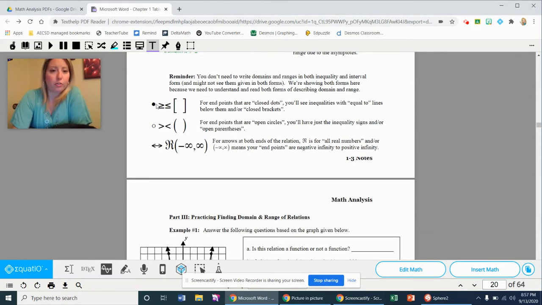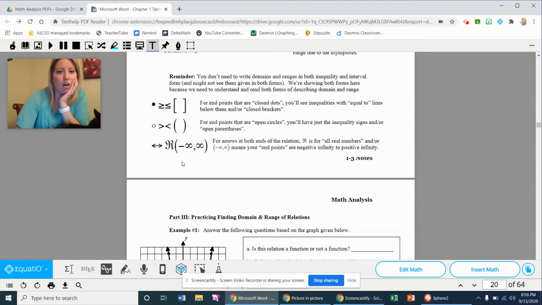So here's just some reminders of what goes together. Closed dots go with inequalities that have equals at the bottoms, and the closed brackets. So notice those are all like extra filling in, extra piece at the bottom of your less than or equal to, or your greater than or equal to, right? The extra piece at the bottom. Hard bracket, so there's the extra piece kind of in, right? Whereas this is more open. So the open circle has no equal to underneath its inequality signs and softer open parentheses. And so that's why I try to like say closed versus open to kind of get your mind thinking about looking for those pieces right there.